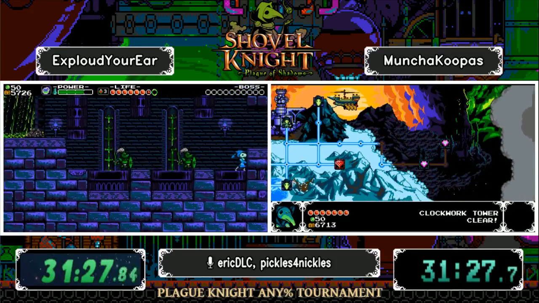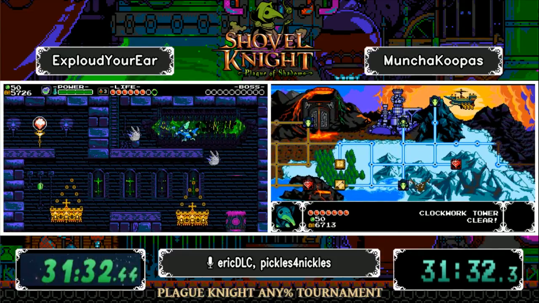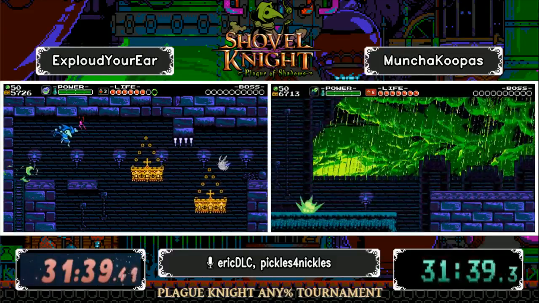Exploud got through there kind of slow. You can go much faster, but it's way better to just take it slow if you even think that you're gonna die. Yeah, especially in a race.